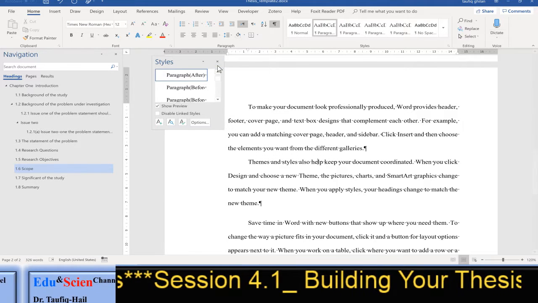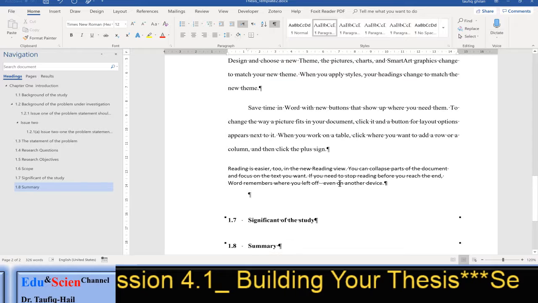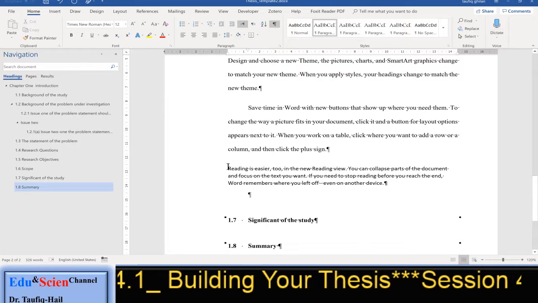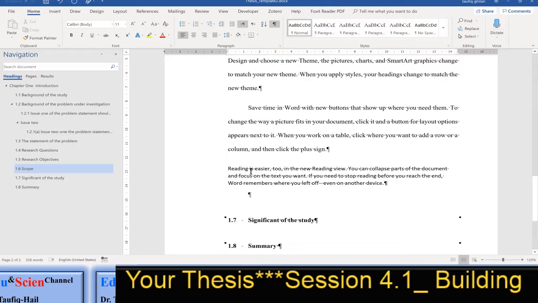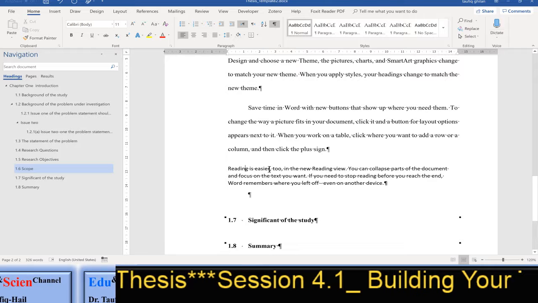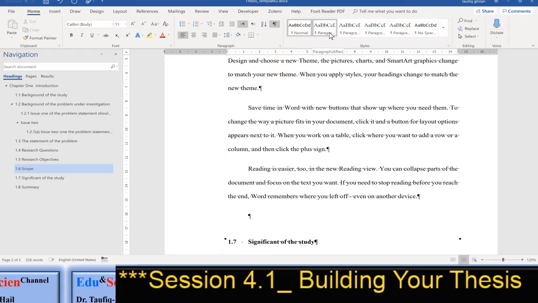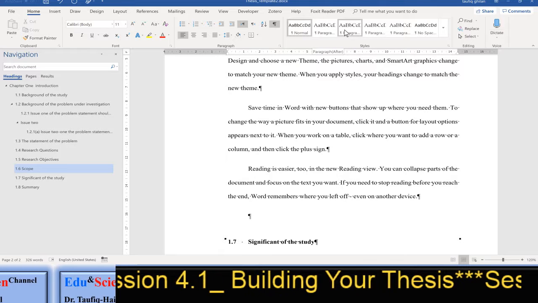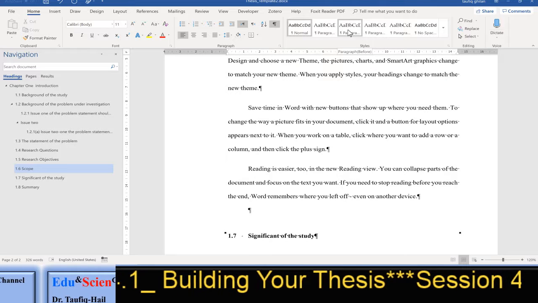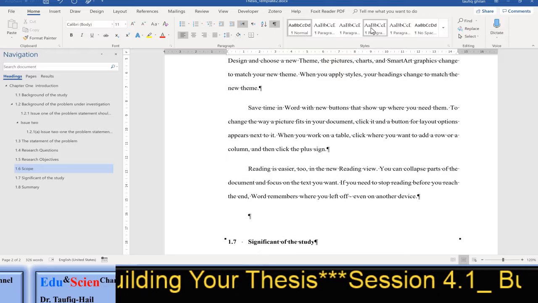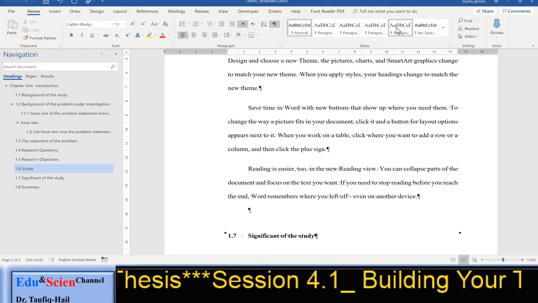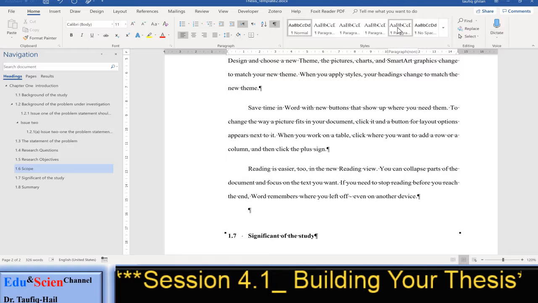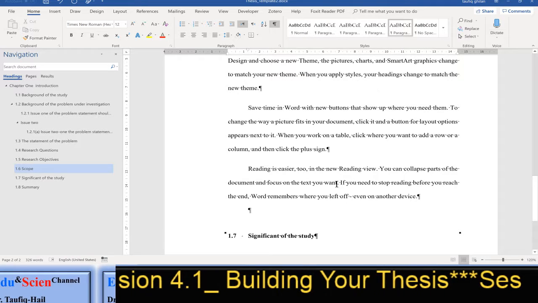So this is the way to organize your paragraphs. You just highlight the paragraph that you want to change, then you select, let's say here after paragraph, and here the before paragraph there will be space before, and here is before and after there will be space, and here there is no spacing before or after the paragraph.